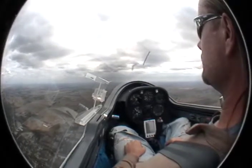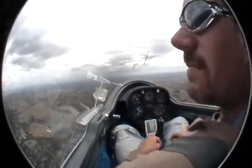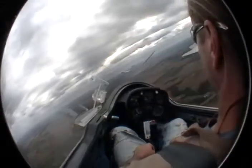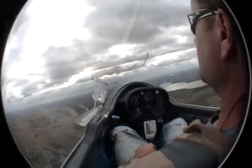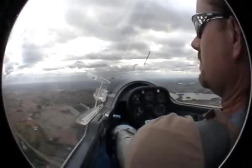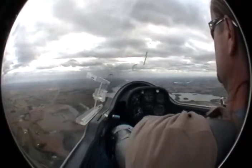It could be, too, that all these clouds are cutting out so much of the heating. In fact, if you look at the ground, there's a little splotch of light right there. See on the ground? That little bright spot? Oh, yeah. Anyway, there's not that many bright spots, so there's not a ton of heat getting to the ground, so the thermals might be getting a little soft. I still think we won't have any trouble stretching this out to a full 60 minutes, though.